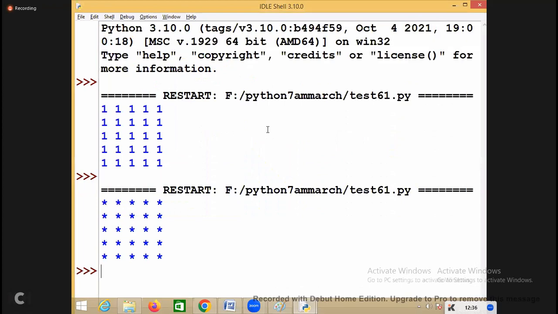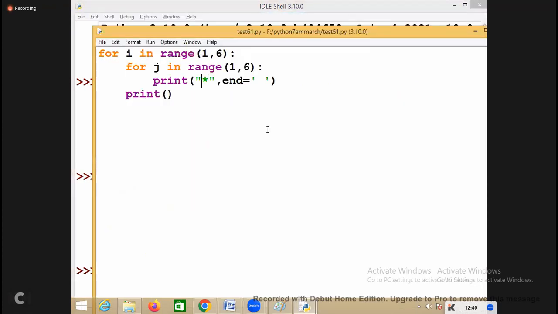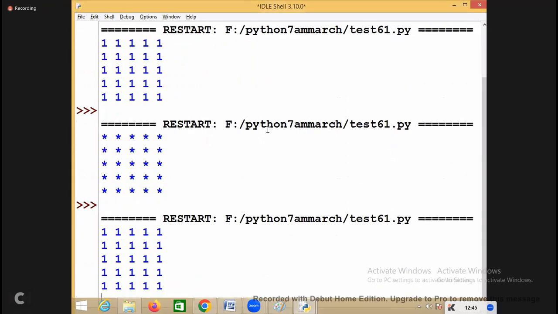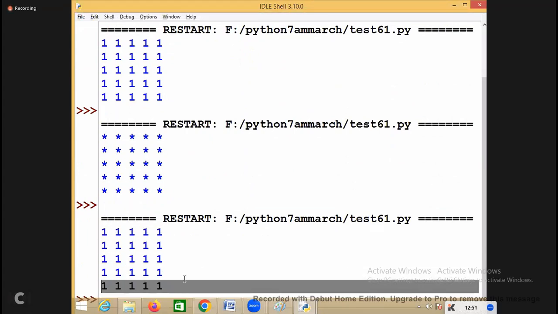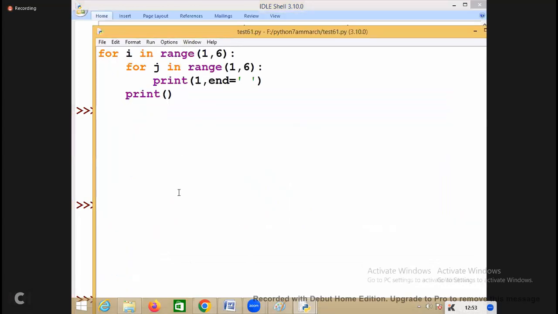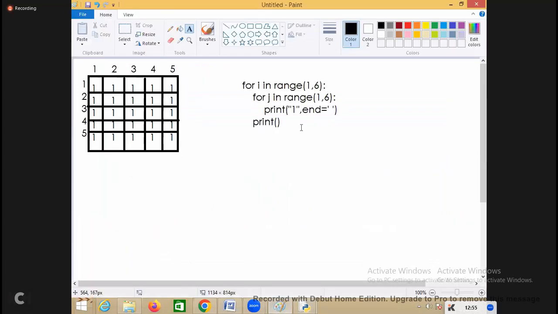But in the place of 1, you can print any other character. So what I printed here, stars. Any character you can print. But here I try to print which value? 1. So 1 is printed how many times? Now each row is divided into a number of columns. Simple, right?